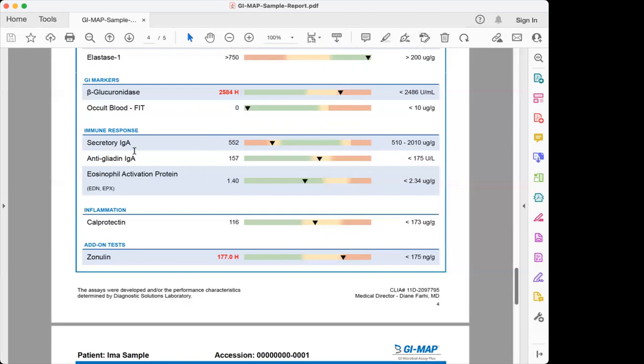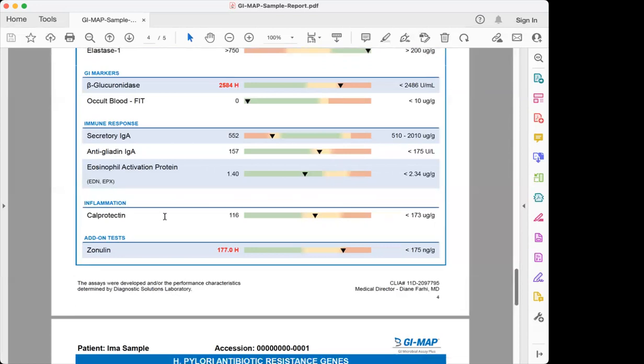Anti-gliadin IgA, this is basically our immune response to gluten. So again, if this is on the higher side and secretory IgA is high, we can probably deduce that that's going to be due to some food allergies. This eosinophil activation protein is basically how activated the eosinophil is. And this will tell us if we have some chronic inflammation. This is also an indicator of some food allergies. And then we have calprotectin, which is a measure of how inflamed our colon is. Again, that will tell us how bad an infection is, if we have an infection going on, or IBD, cancer, food allergies, all these kind of things. Again, this comes into the clinical picture.